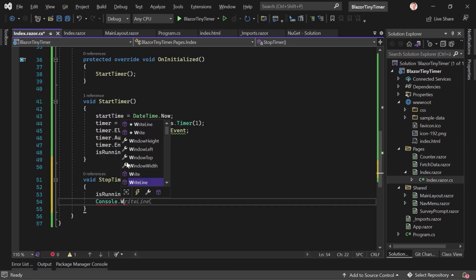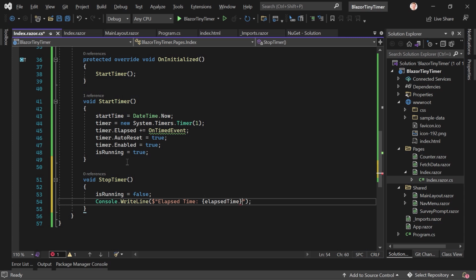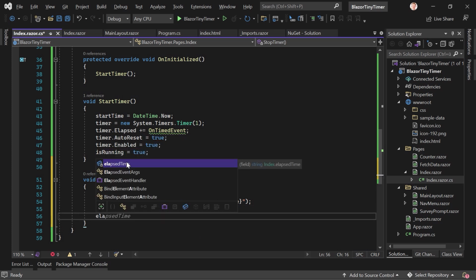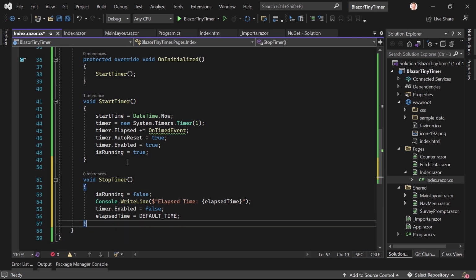Then let's also write the elapsed time to the console. So a little string here, elapsed time is then our elapsed time. All right, timer enabled is false, and the elapsed time is then again the default time.